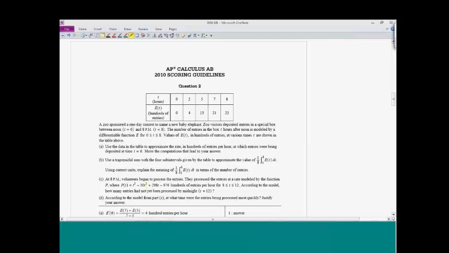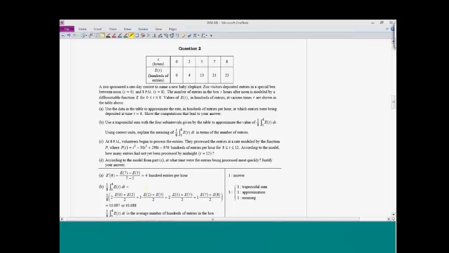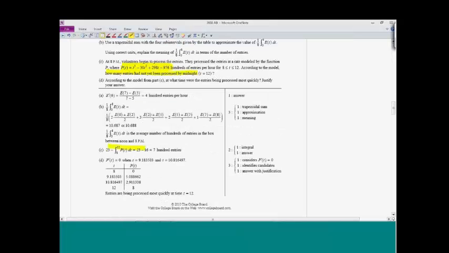I'll just kind of point out real quickly, again, it showed up a couple more times. Here we have the table problem, the naming problem where they're naming the baby elephant. And again, in part C, they give you a model for that data, and they ask you how many entries have been processed. Well, again, they ask you for an amount, you integrate a rate. There's my favorite equation again. How many remain? 2300 to start, and then the integral tells you how much they counted, and do the work, and you get your answer there.